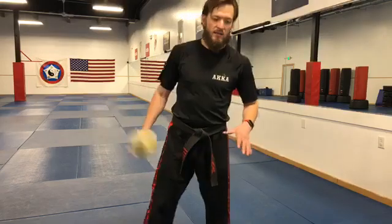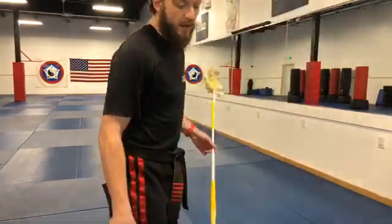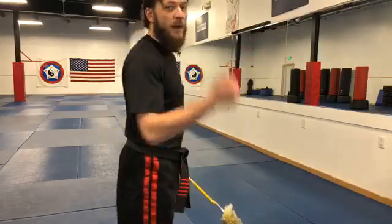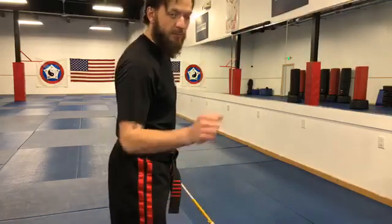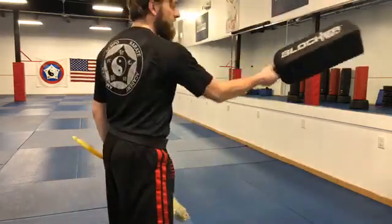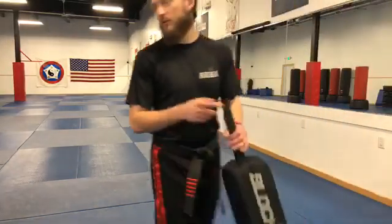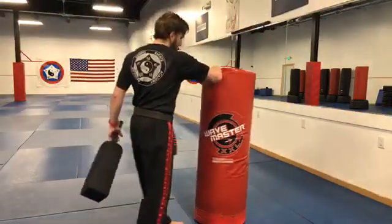What I want to try and teach you guys today is how to use the foam sword effectively, and how to block and strike with it. During the basic segment, we went over hammer strikes and reverse hammer strikes. A lot of our strikes with the blockers are exactly that. We use hammer strikes and reverse hammer strikes. It's just how smoothly you throw those strikes. I'll show you what I mean.